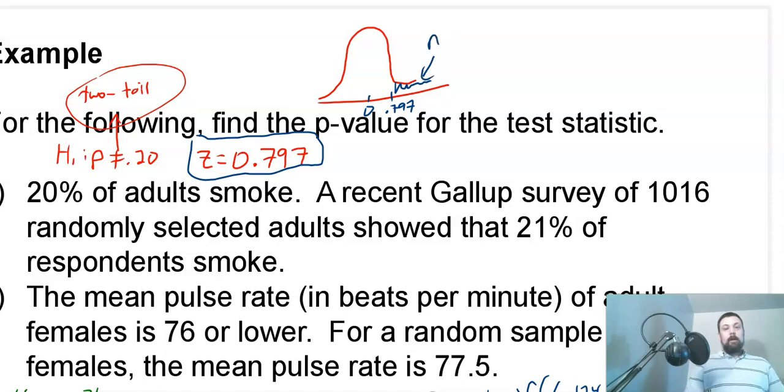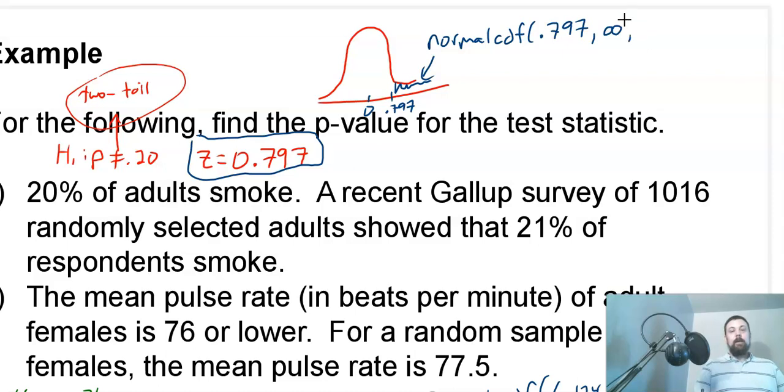So I want to find this area because it's a normal distribution this time. When it's proportions, you're using the normal distribution. We want to use normal CDF. Lower bound is 0.797 for that area. The upper bound goes to the right forever, so infinity. Sorry, I put a comma, but that's it. We don't need anything else. Let me just undo that comma. Let's try that one more time. Still a horrible looking parentheses, but all right.